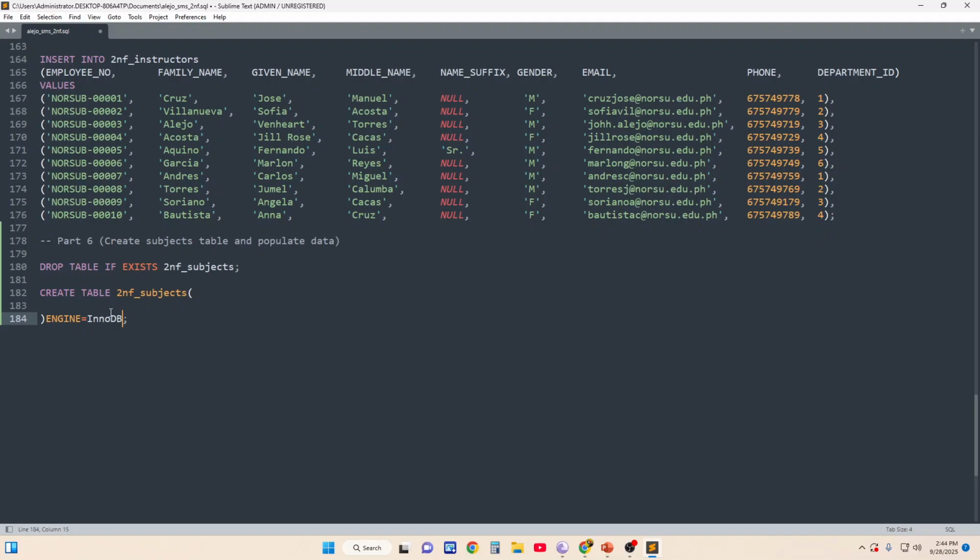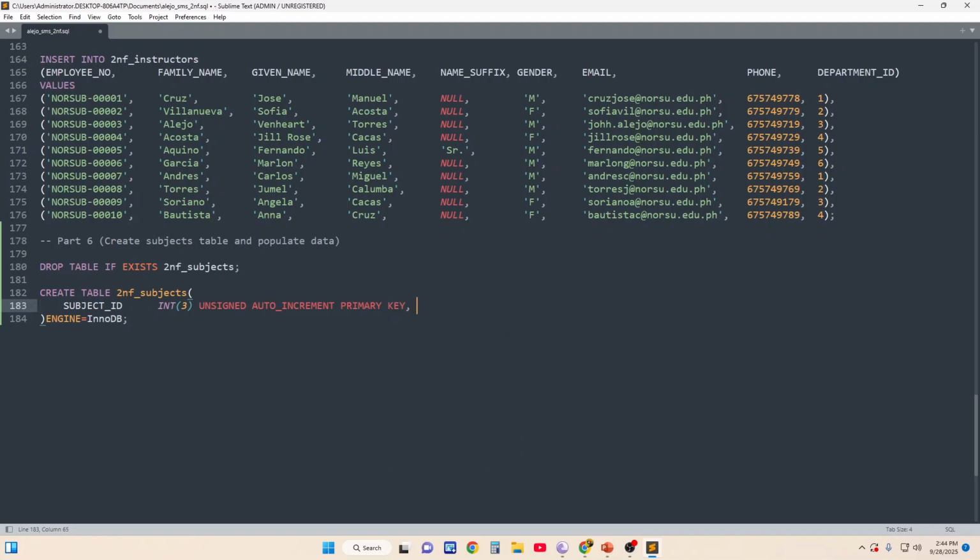The first column that we're going to create is the subject ID, and this one could be int, and it could be 3 or 4. I think 3 is good, and we have here unsigned, and we have auto increment and primary key.